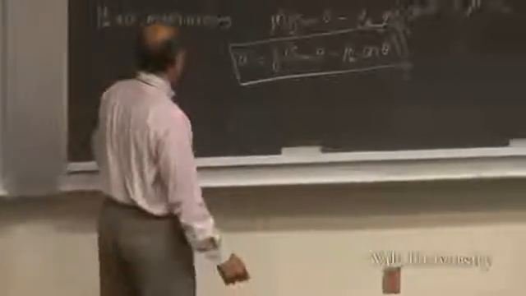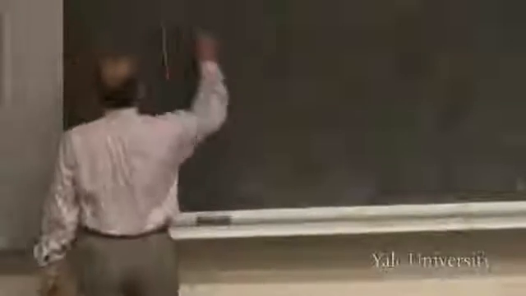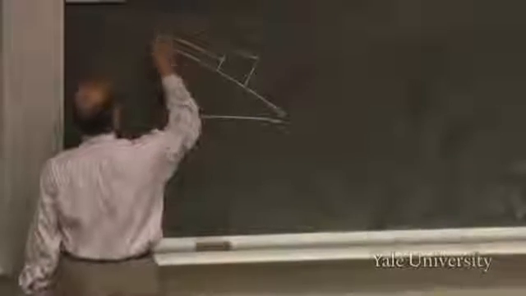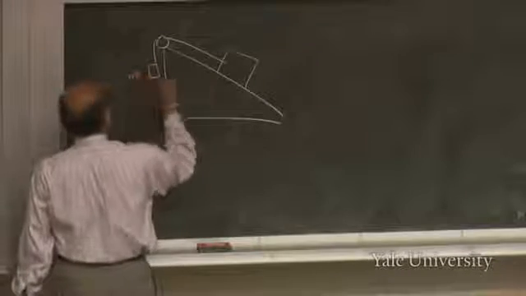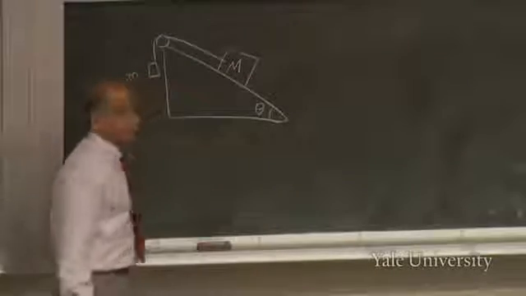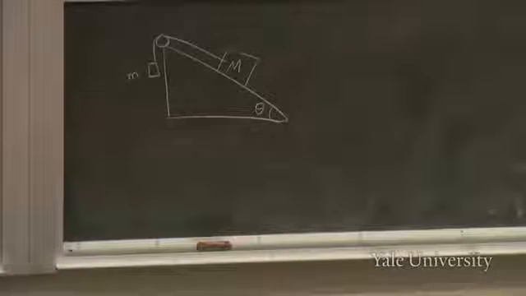Okay, so I'm going to do one more of these inclined planes and then pretty much done with the inclined plane. Okay, this is the problem of two masses. There's a rope that goes over the pulley. Let's call this little m. Let's call that big M. And this angle again is theta. And no friction. You can mix and match various things, but let's keep friction out because I'm trying to do something different here.